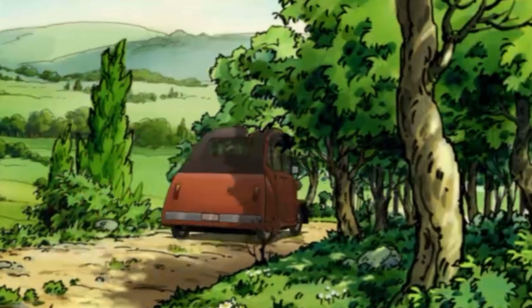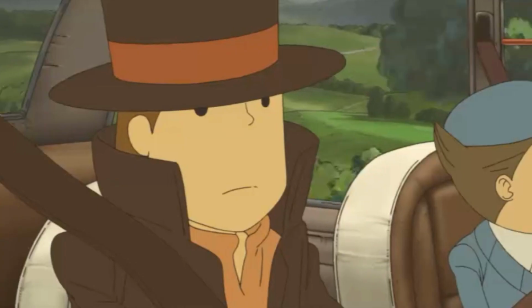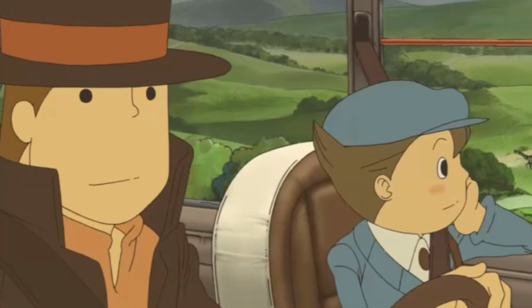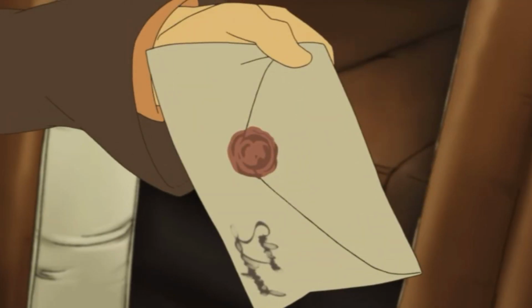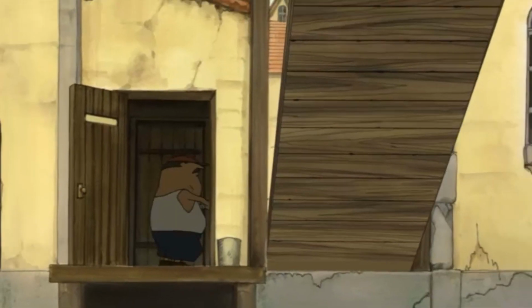Also the puzzles. Why are there so many puzzles? Why is everyone in this town asking you to solve a puzzle? It's all just very strange, and no one seems weirded out by it. It's just I've got a puzzle. You're a puzzle person. Here, solve it before I tell you anything. And no one really has any issues saying, sir, we're solving a murder. Yeah, they just do the puzzles and move on.